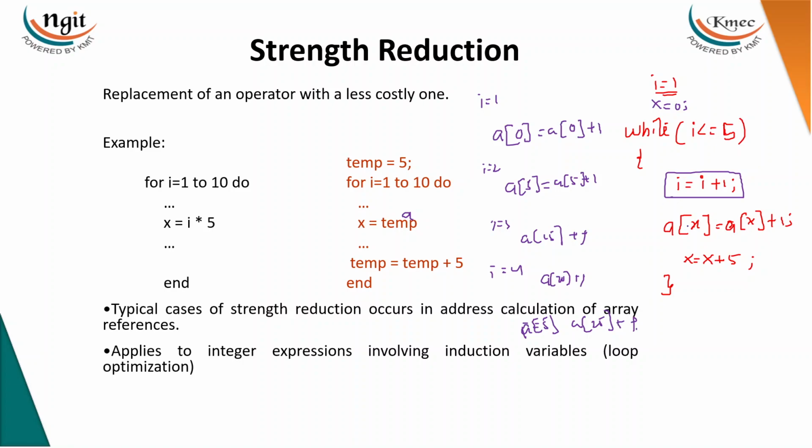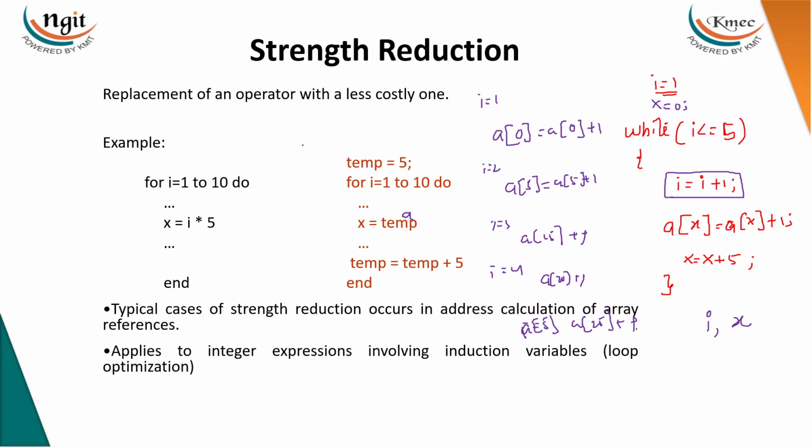So what is the use of i here? Simply we are incrementing it. So the induction variable means that throughout the iteration, the value of a variable is incremented or decremented by a fixed amount. So here, what are the induction variables? i and also x, but not a, because a is changing every time. Sometimes we are changing the a of 0 value, sometimes the a of 5 value, right? Not a single a value we are changing. But x is constantly incremented by 5 and i is constantly incremented by 1.